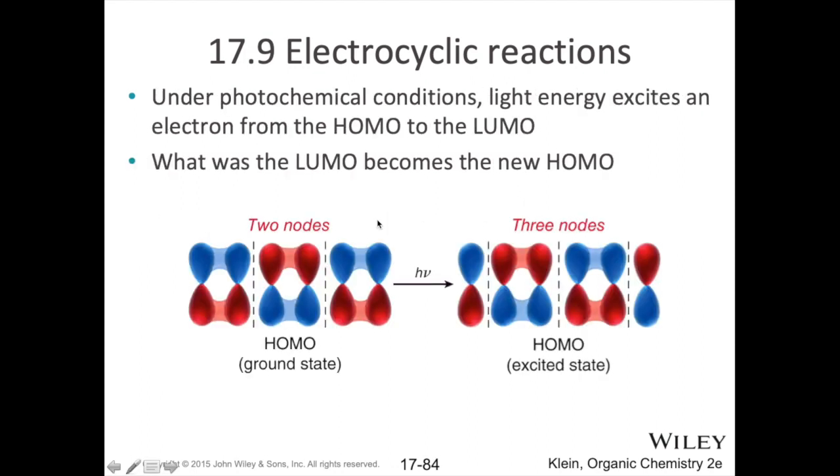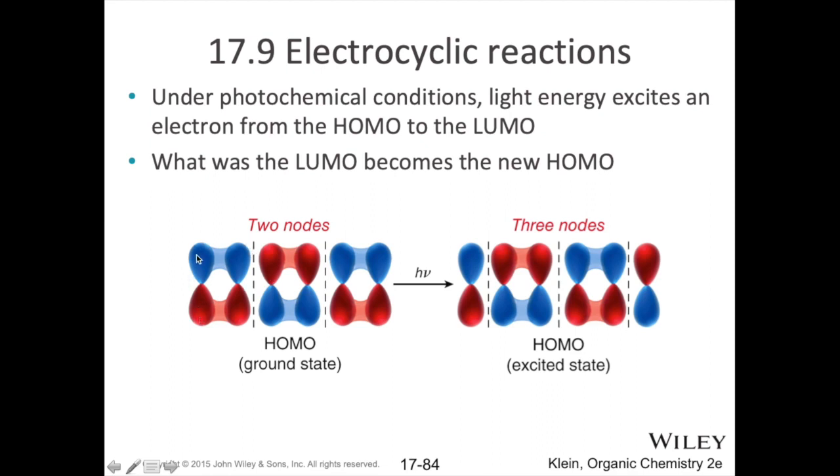All right, so that's what happens with heat. However, this outcome gets flipped when we do this under light conditions. So when we would do this in the presence of light, it changes our molecule from being in the ground state to being in an excited state. So how does that affect our product? Well, it changes what our HOMO looks like. What used to be our LUMO is now the HOMO. So using the previous example, we saw that this was our HOMO in the ground state, right?